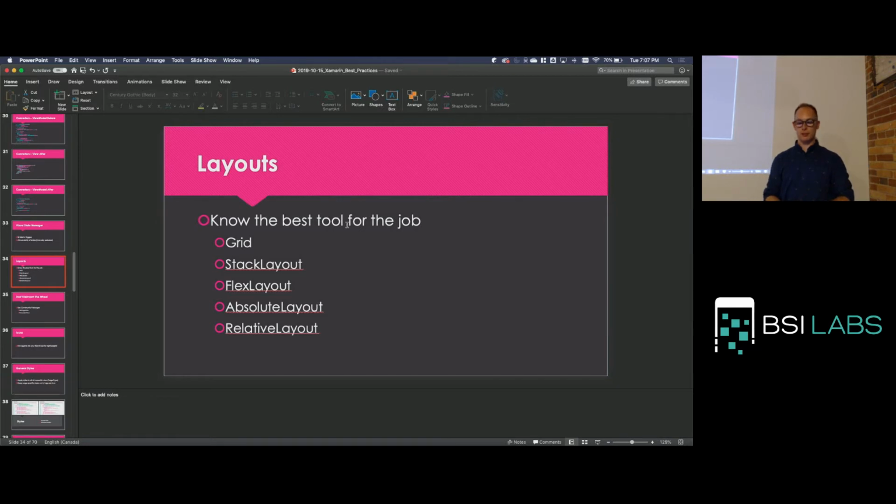Some of the relative layout is relatively inefficient, so you want to be careful with relative layout as well. And absolute layout, this is when you're going for a pixel perfect design, or if you want like a root layout for everything to live in that you're adjusting on screen. So it gives you the fine grain of control where you can do pixel by pixel. You also want to be careful of that because as soon as you start getting to different screen sizes, it might not render the way you expect. Relative's the same way because you can adjust relative layouts pixel by pixel. So be careful with your layouts with relative.